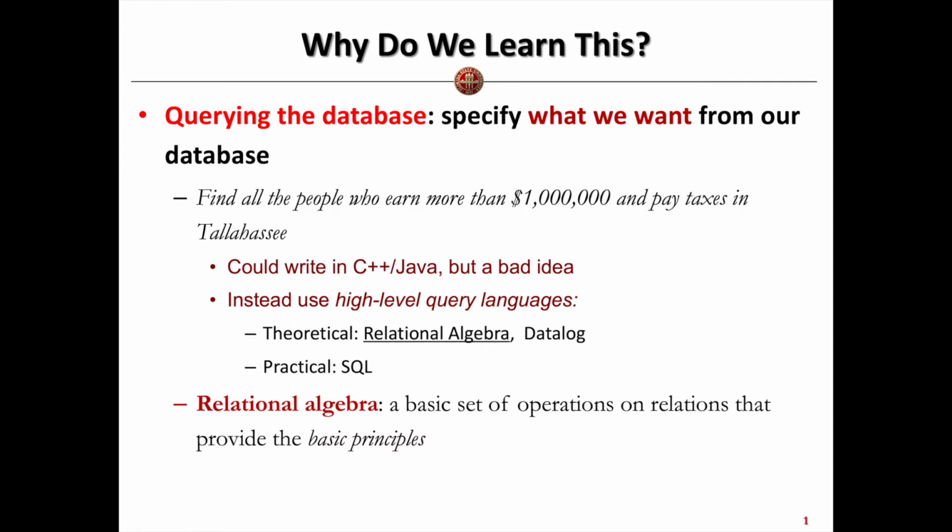Let's assume we have all the data stored in our database system already, and we want to find this kind of people out. How can we do this? You may assume we probably can use some programming language like C++ or Java or Python, and we can get all the data, screening all the data we have, and find the ones matching our requirements and conditions, and get them. I think it's a good idea, right?